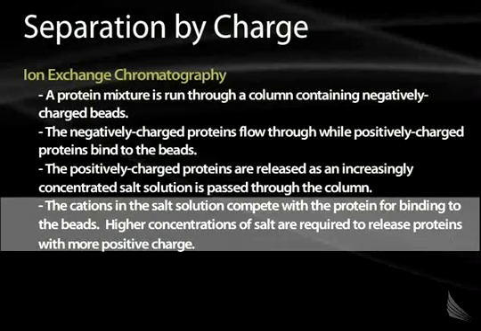The sodium ions in the salt solution compete for binding of the beads with these positively charged proteins. And as we add increasing concentrations of that salt solution, we sequentially release more positive proteins. So the proteins released at low salt concentration are not very positive, while those released at higher salt concentrations are more positive. They have more positive charge. And so as we collect sequential fractions, we get protein mixtures that have proteins consisting of more and more positive charge.